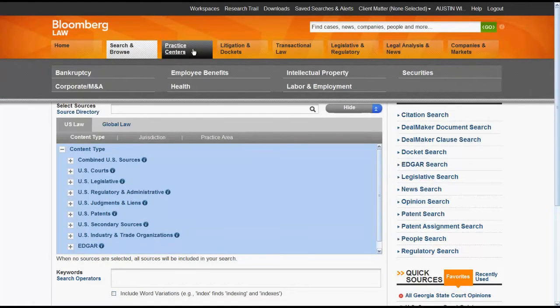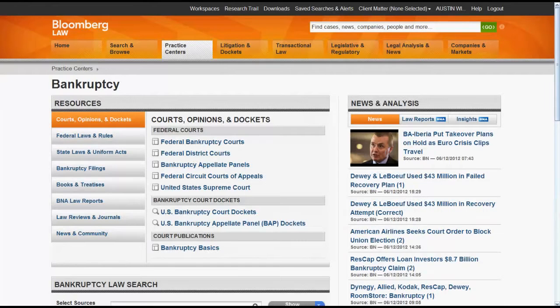Practice Centers allows users to access resources for a specific area of law. For example, let's click on bankruptcy. You can see that all of the legal resources and news on this page relate to bankruptcy.